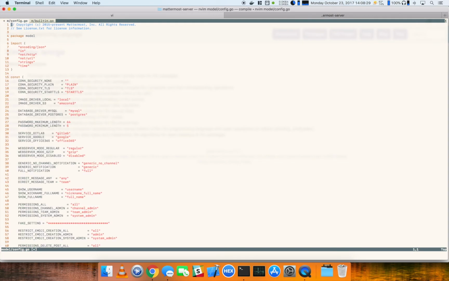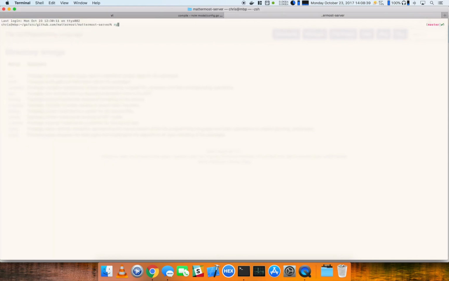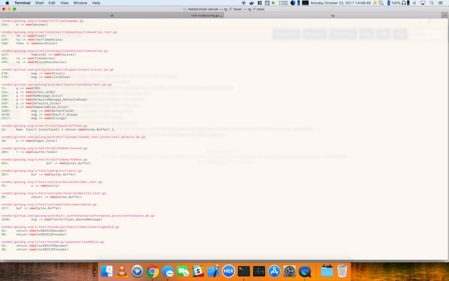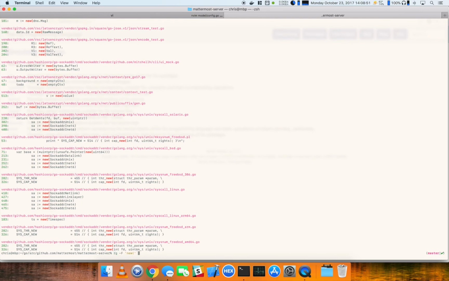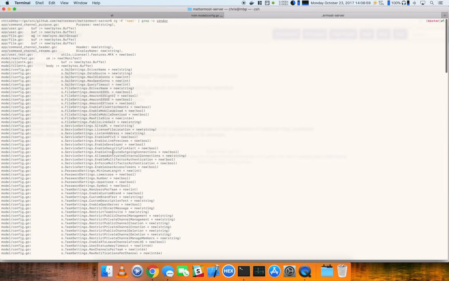And now we need to update all of our code to use these functions wherever possible. We can get a rough estimate of how many places in the code base we'll be replacing by searching for new open parentheses, because we don't really use new for much else. So let's get rid of our vendor results here. These are all of the instances we'll be replacing, and a few more that we won't be replacing.